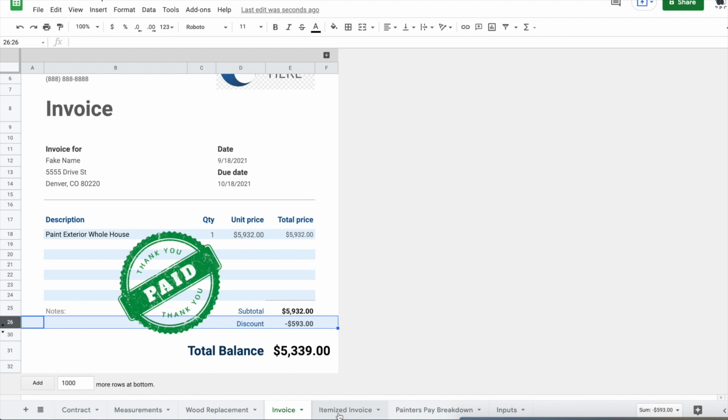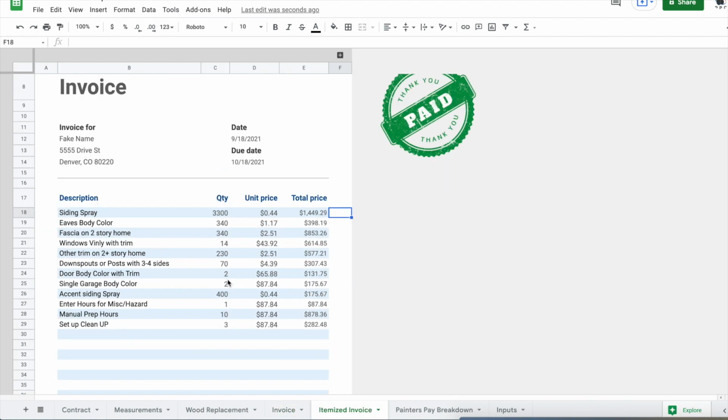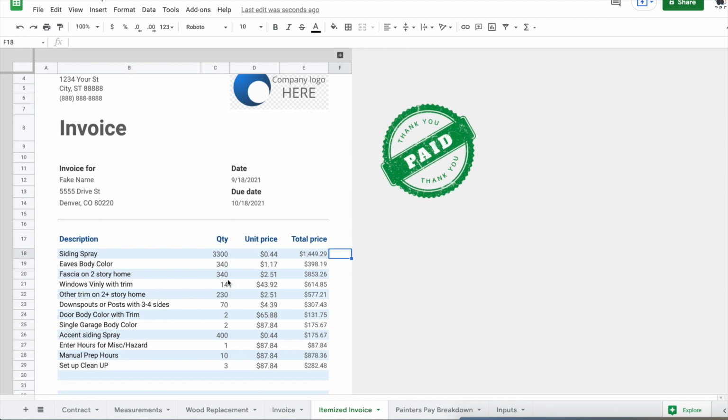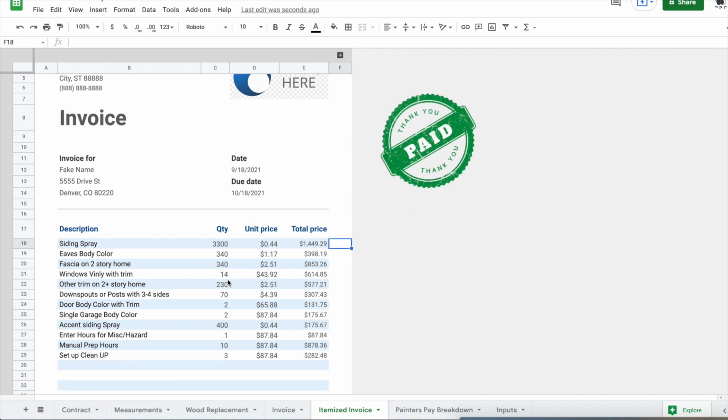Now there is this itemized invoice here, and I generally don't use this one, especially for a homeowner. The only time that I use this one is when it's insurance work. So I live in a state where we have a lot of hail, and when it comes to something like roofing, almost nobody actually pays for a roof out of pocket because hail damage happens. And a lot of times on these hail claims, there is paint, and they usually only approve something like one side of a house, sometimes the whole house, and the insurance company will specifically request an itemized invoice just so they have a record of how much things cost.